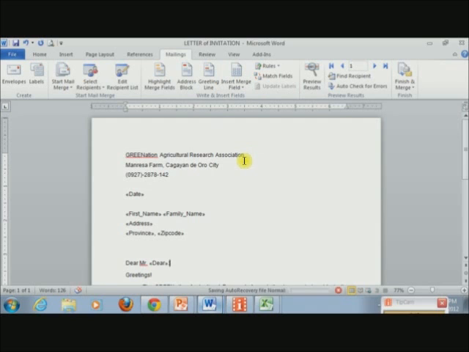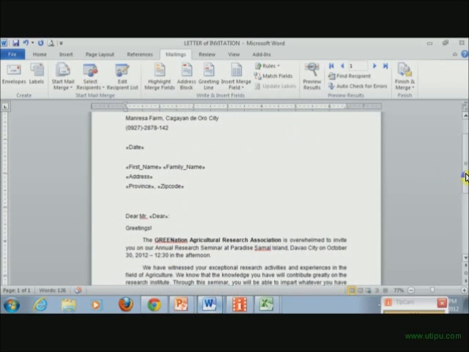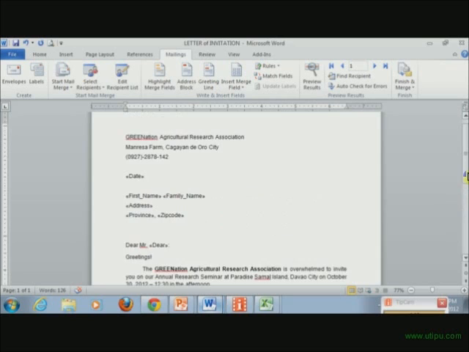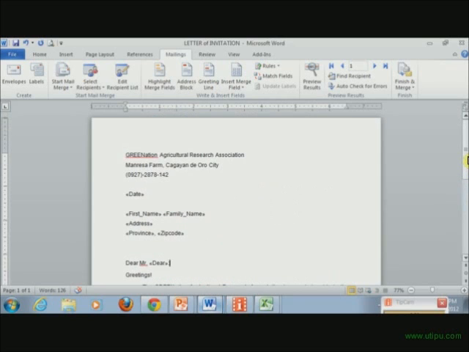And now this is the general structure of mail merge. We have the addresses, the salutation greetings, the body, and the signatures. To review what we have inserted in the letter, just click Preview Results, and then if you want to see the rest of the data, just click the Next button above Find Recipient. You can notice that it is changing while clicking the Next button according to the respective data from the Microsoft Excel. So, it is easier this way to make letters for large numbers of recipients.